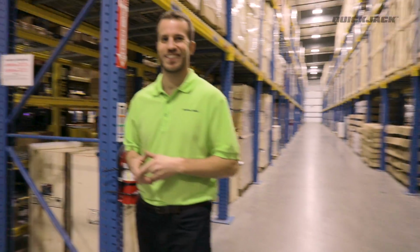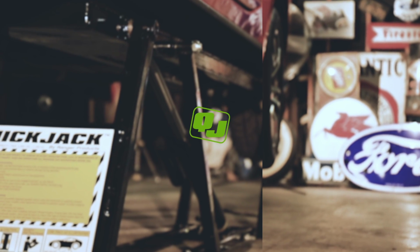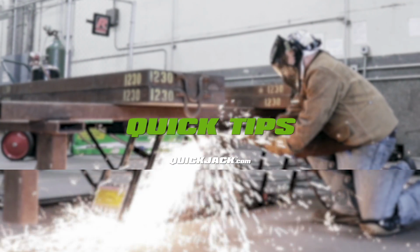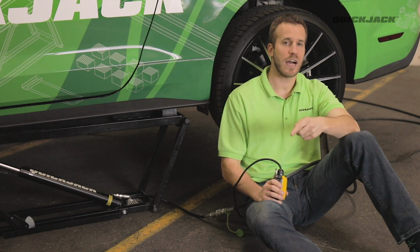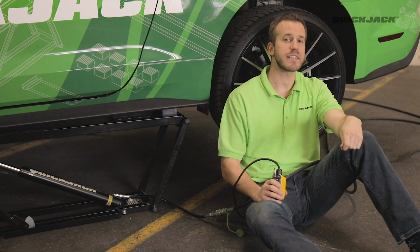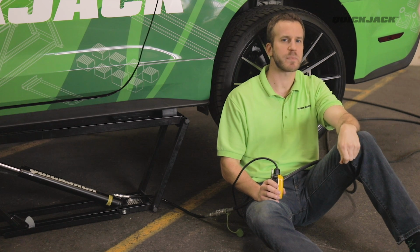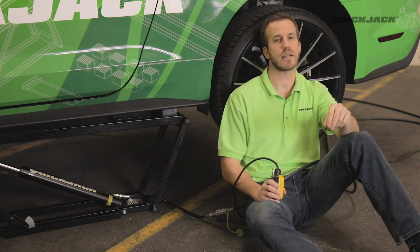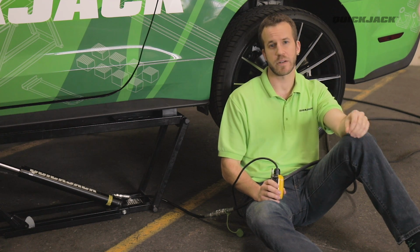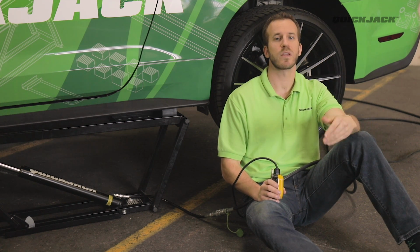Check it out. Right now, this QuickJack is lifted and locked in place. If you ever want to disconnect the fittings though, and free up some workspace, there's really only one thing you need to do. Depressurize the hoses. This will make it easier to reconnect the fittings when you're ready to lower the lift.